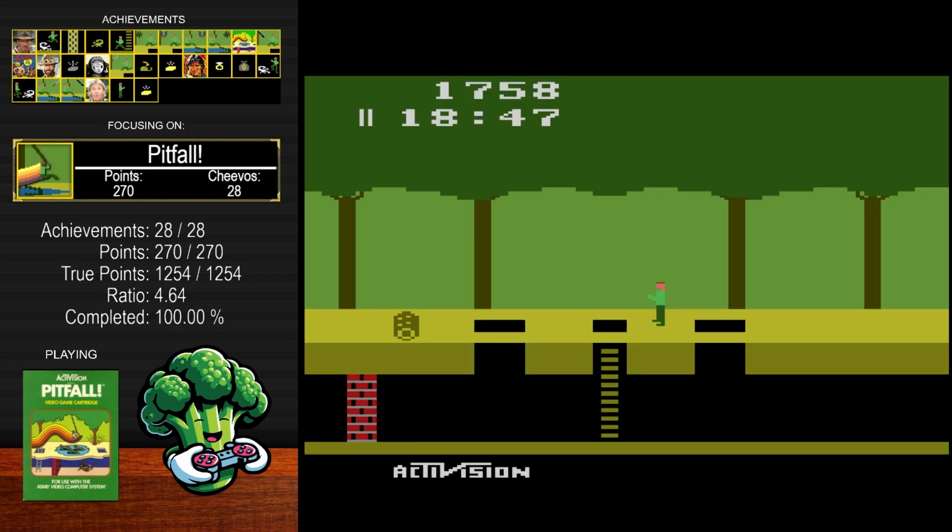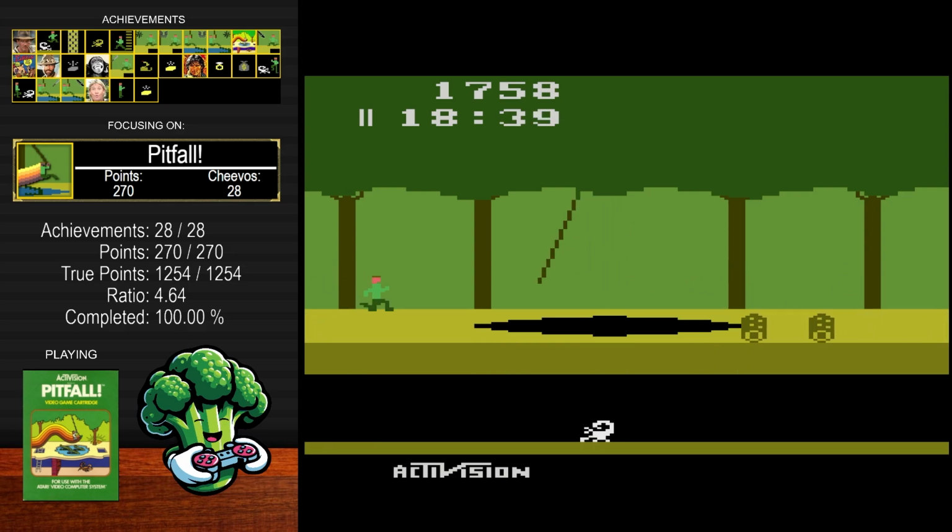So I'm just going to show a little bit of gameplay here. The way it works is you're Pitfall Harry, jumping around. You're going to jump over everything with just the A button. Left and right are your friend. If you jump or when you run, you are running at the same speed, so you can jump as much as you want.